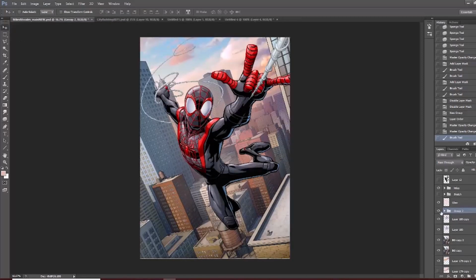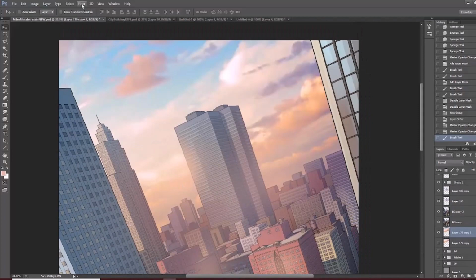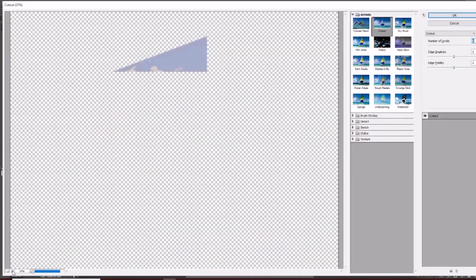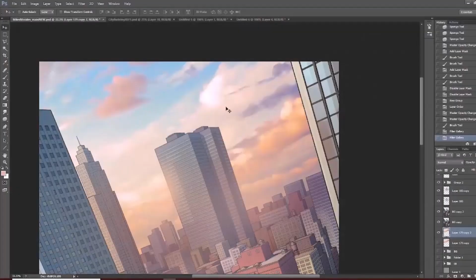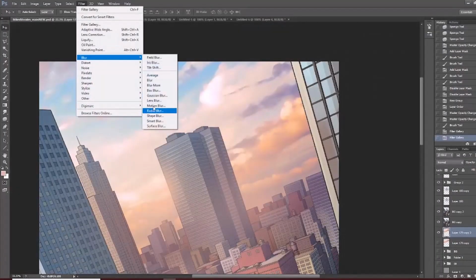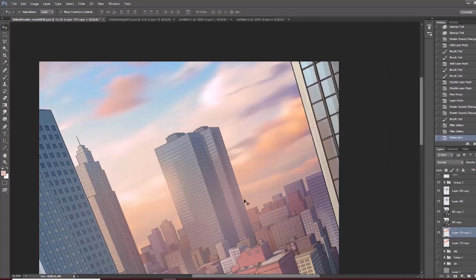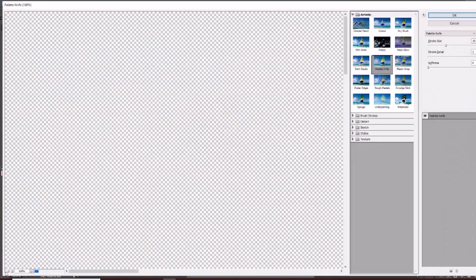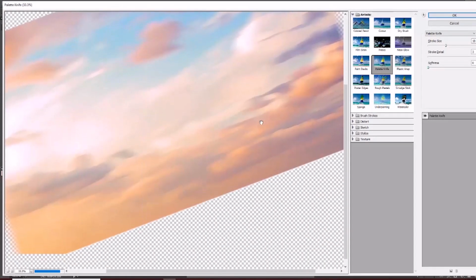Okay, so I need to try and fix this sky. The sky is kind of bugging me because it's a photo. What I'll do is I'm gonna go filter, and we're gonna try and turn it into a little bit more of an art styled look, if that makes sense. This is cutout. I don't think cutout's gonna work at all for us in this situation, so I'm gonna try out dry brush. So another cool trick, I could probably go blur, motion blur, set it to the right angle at 140. So set that. Try and add another filter to that and see what it looks like. If I put maybe palette knife on there, see what that looks like, if that'll help sharpen it up a little bit more. Yeah, you can see what it's doing already.